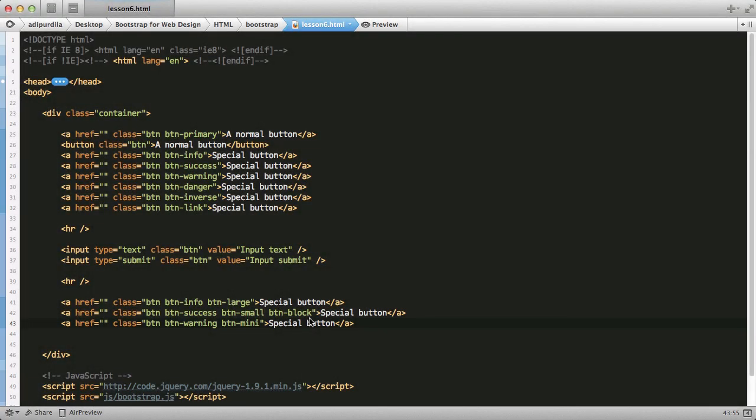In some situations, you'll want to disable a certain button. For example, on an e-commerce website, after you click on the Pay Now button, it's usually a good practice to disable it so that you can't click it again by mistake and make the payment twice. In Bootstrap, you can add the class of disabled to an anchor tag or a button tag. Just remember though, this will not actually disable the button. It will only reduce its opacity. So let's check it out.